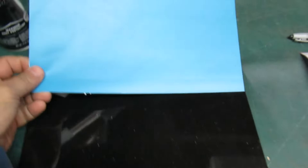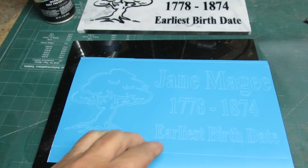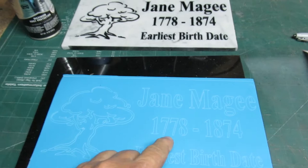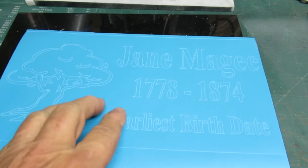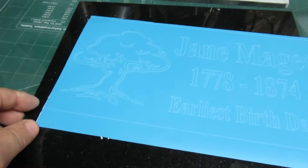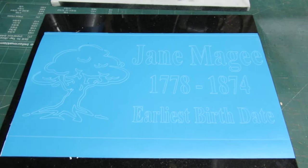The one thing that I'm going to do different: I have been cutting out the stencil, and then I would pick out all the letters, trying to keep the centers in place on things like the 8 and the E and the A. And it was very difficult because the backing on this is like a waxy surface holding these in place, so this backing can come off pretty easily. But the adhesive on the back of each piece can hold down well to a normal surface, but it won't stick real good to the waxy surface, which makes sense. Well, I was having a heck of a time getting those circles to stay put.